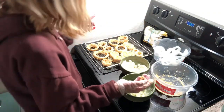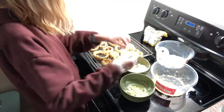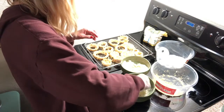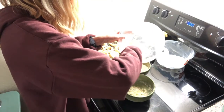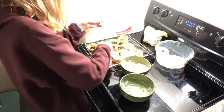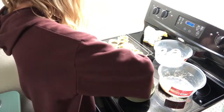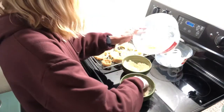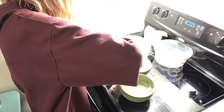Okay. Wait, I could probably get another little teeny one in there. I do have, here's a little one. That'll fit. Oh, that'll fit in there. Let's do that. That way I make use of all of this egg white here. And I think there's enough crumbs in here for this little one. Just put it right there. I have another little one. I'm getting greedy now. I just want to use it. I want to use all this up. That was a perfect amount for one pan.